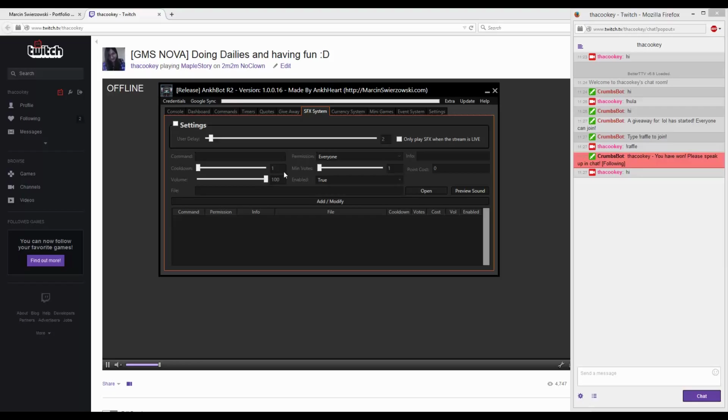Sfx System is just a noise command. I think it's a noise command, yeah. You can preview your sound here, what you want, when to use it. Cooldowns for it, because it might get annoying during your stream. Permission, who gets to do it, only like minimum people with a certain amount of points and all that. That's also good to have. The volume, definitely play around with that to see how loud you want it to be. Point cost as well, you can set a point cost so only people with like 100 points can play the sound, because it might be an annoying sound, so you don't want everybody playing it all the time. So have them pay to play it. That's something you could do.